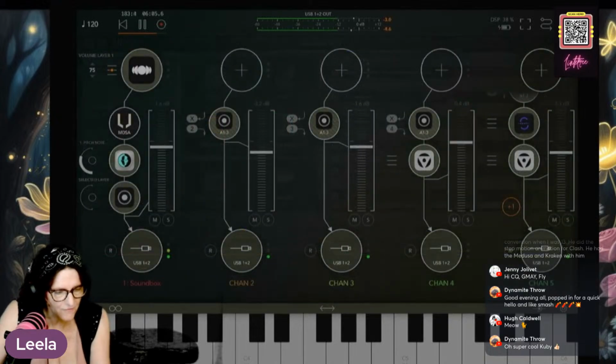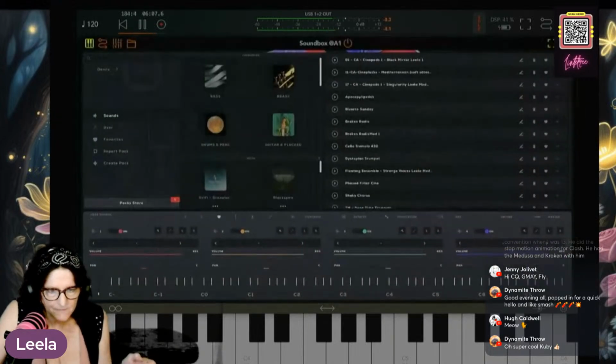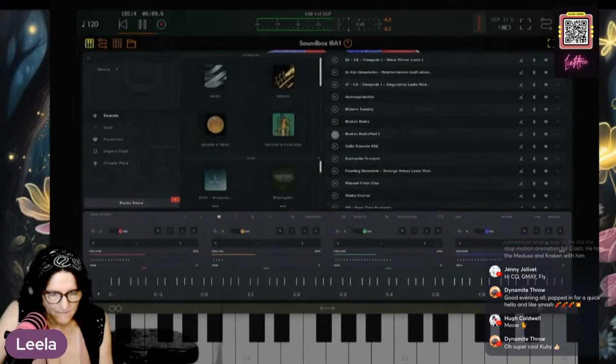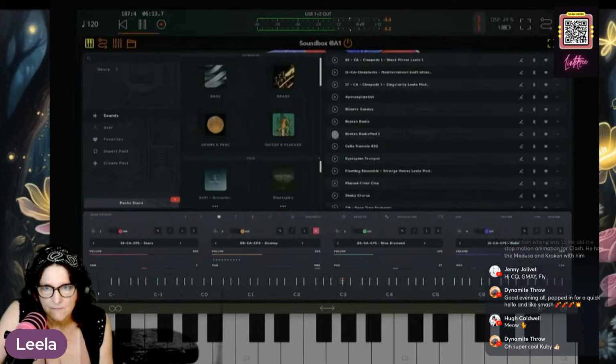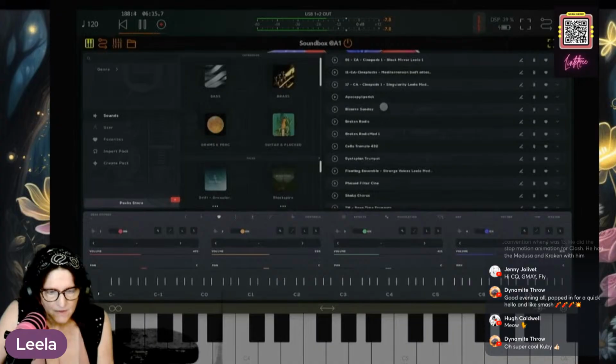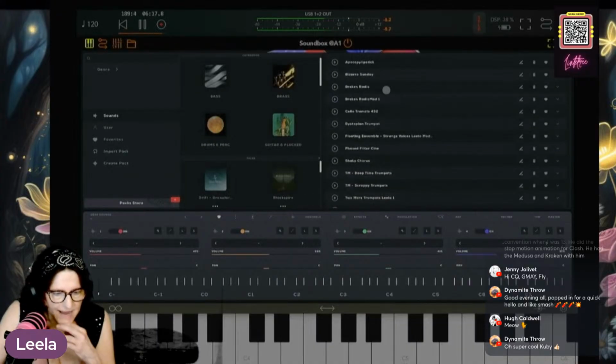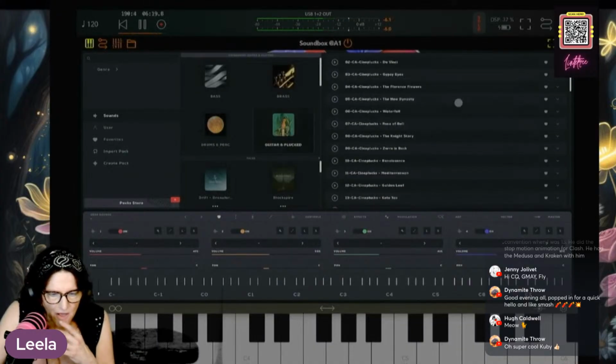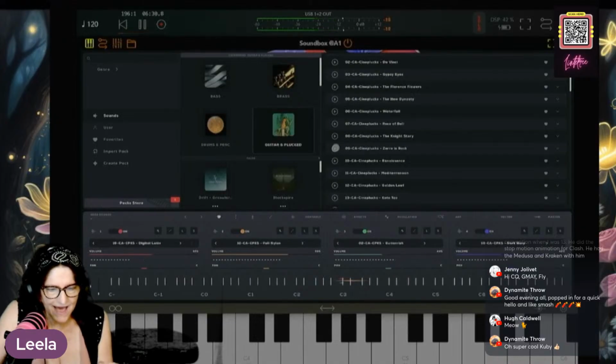Let's solo one here. Let's find something that sounds really nice and clean, guitar and plucked. Let's see. Ooh, I like that. Zorro is back. Let's go there.